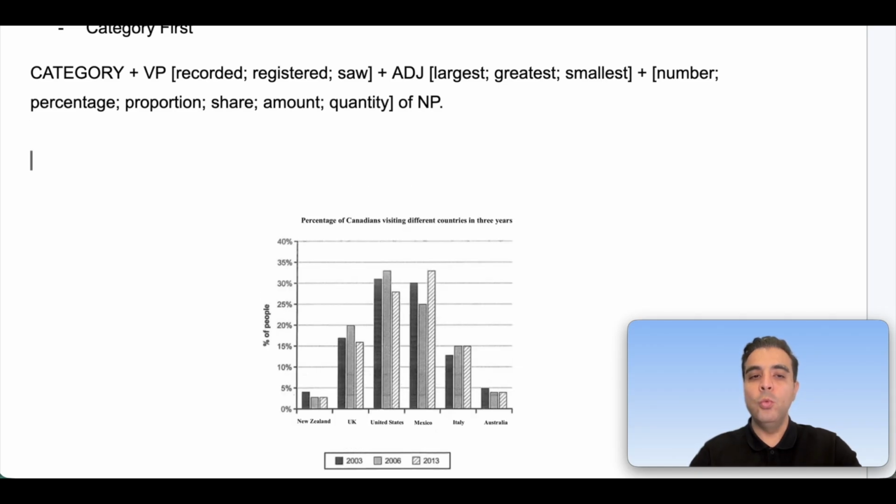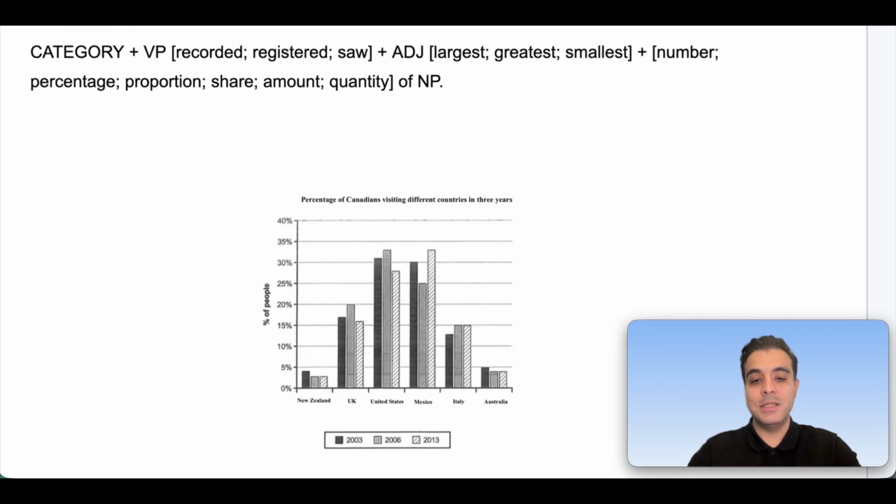First of all, which category are we focusing on? It's the United States. I'm going to say the United States. Then I'm going to choose one of these verbs. I'm going to go with the first one, recorded. Then I need to mention one of these superlatives. Remember, because it's a superlative, you always need to use the before it, right? So it's the largest, the greatest, the smallest. So we have two options for the highest and one for the lowest. In this case, we're describing the highest. So let's go with the largest, right? So the United States recorded the largest.